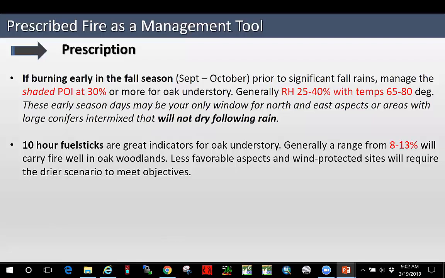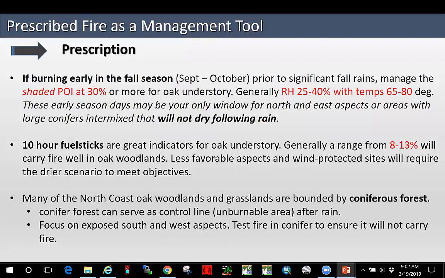So many of the North Coast oak woodlands and grasslands are bounded by coniferous forest. Use this to your advantage. Conifer forest can serve as a control line or an unburnable area after rain. So in November, December, January, typically we don't get dry spells that are long enough and dry enough to dry out that fuel model 8 Doug fir compact litter.